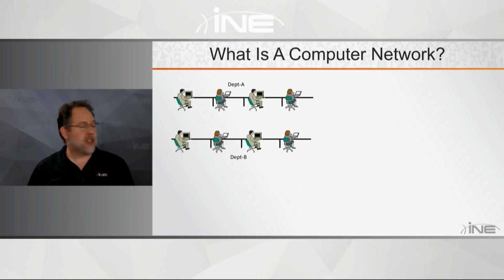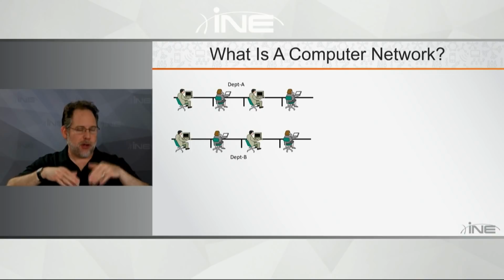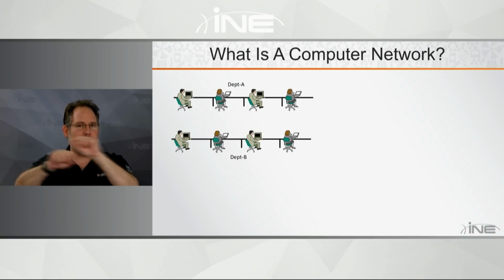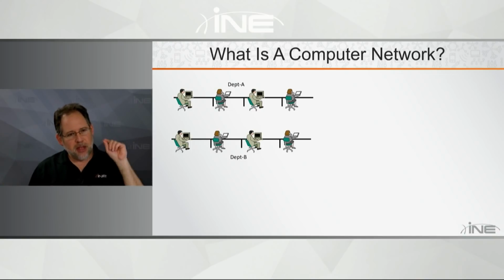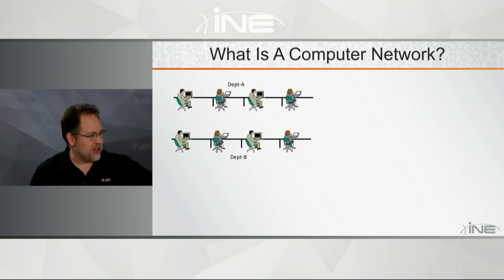So here we have 2 separate networks. They can't talk to each other. Department A can exchange data amongst themselves, but they can't get to Department B, and vice versa. So then some people said, well, we want these 2 networks to be able to communicate. But here's the thing. When you're putting information on a network, the information you're putting on the network can actually go to one of 3 destinations.